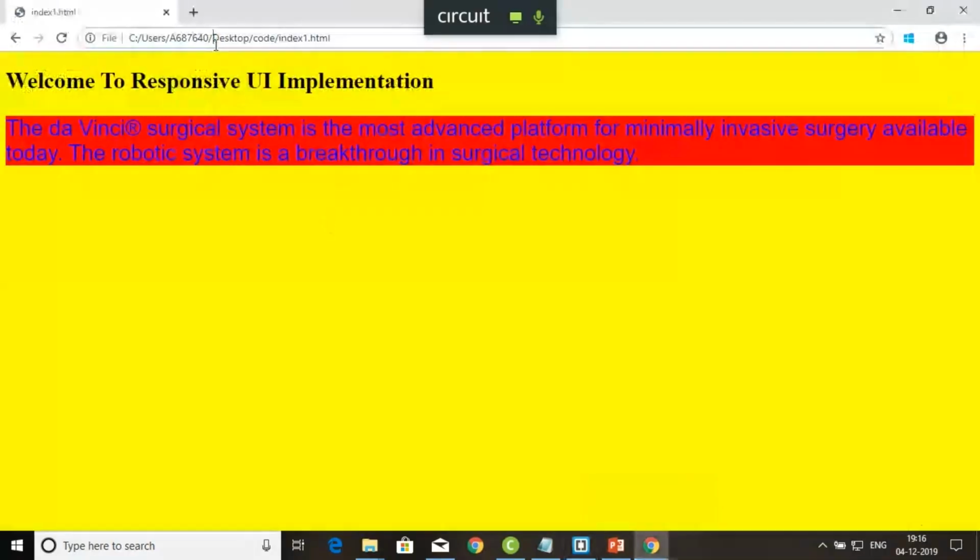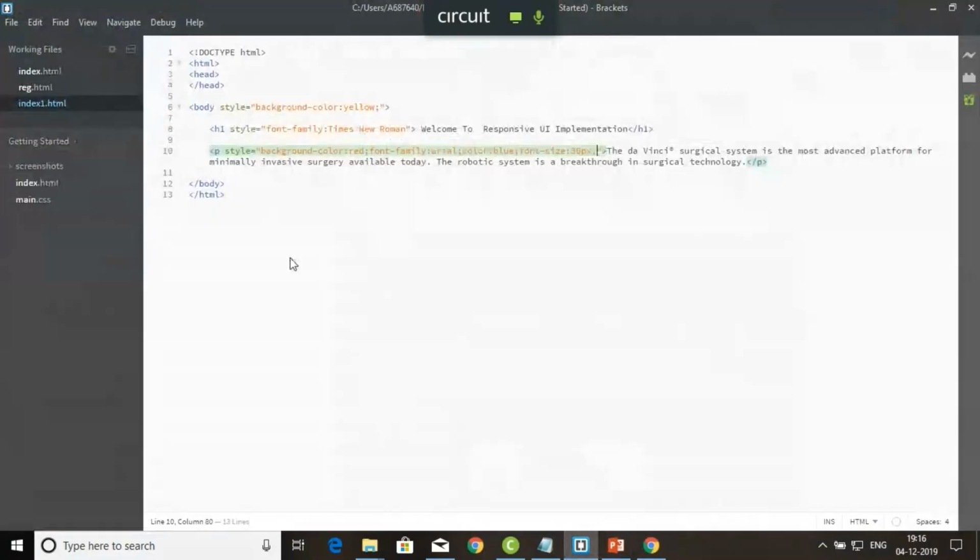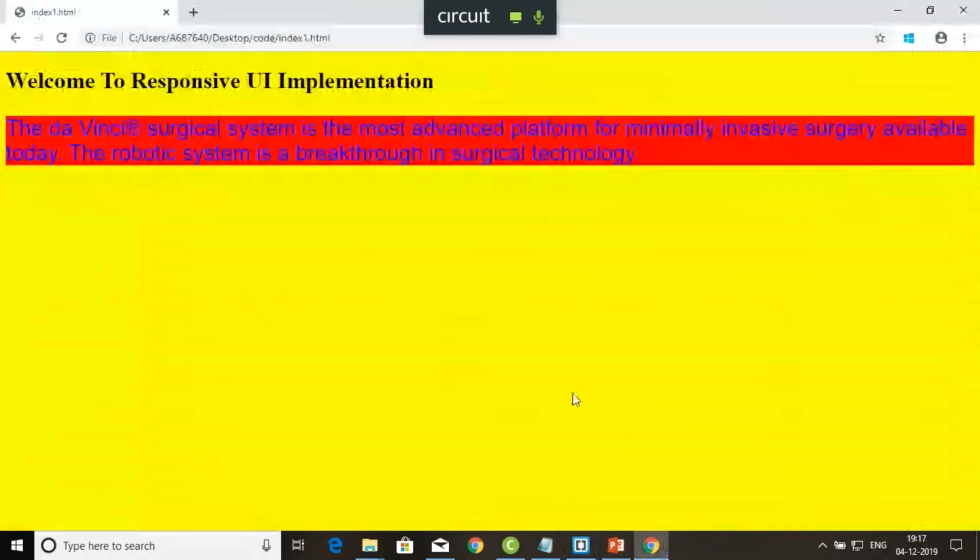Now, based on the features that I have just implemented, it is looking like this. Page style, right? So you can use one of the properties called text-align equal to center. So this text will come in the center. Just check whether it is coming or not. Save all. That text should come in the center.